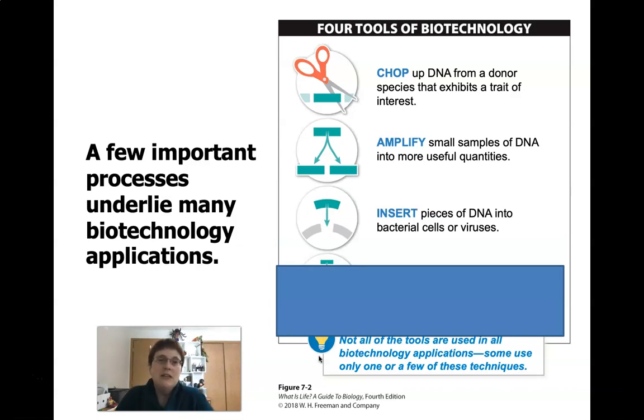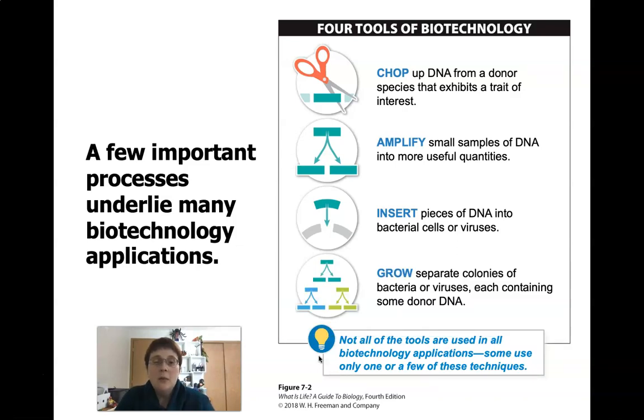A lot of biotechnology then requires inserting that DNA into some sort of organism like a bacteria or into a virus in order for that virus to be able to transfer that genetic information. So, depends on what the application is, on what kind of organism, bacteria, virus, and so on that might be used. And then in some types of biotechnology, they actually are going to then grow separate colonies of these bacteria and viruses with different donor DNA. So maybe one group are going to be growing insulin, another group would be growing hemoglobin proteins, and so on.